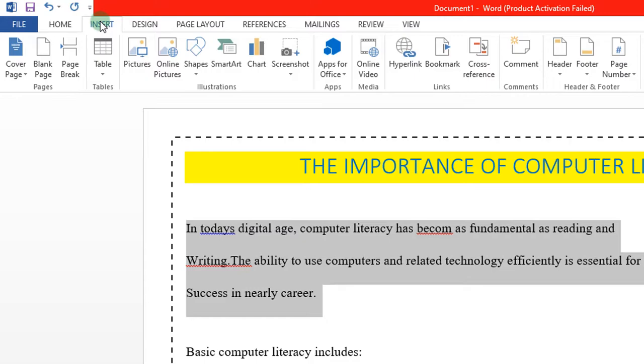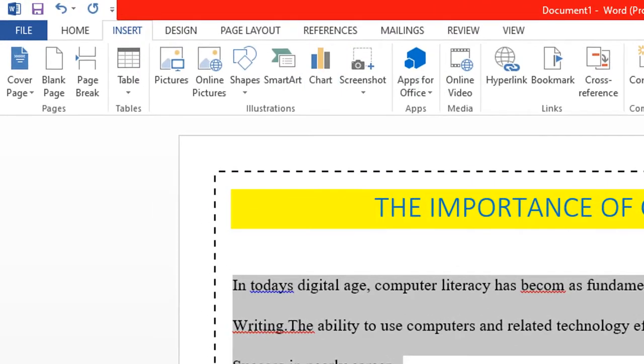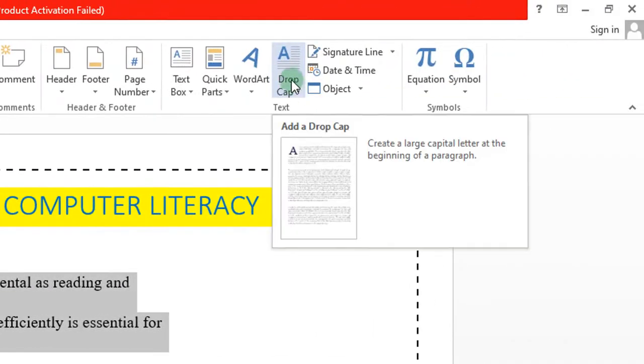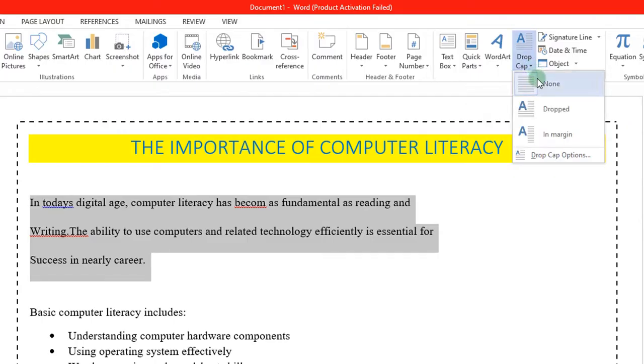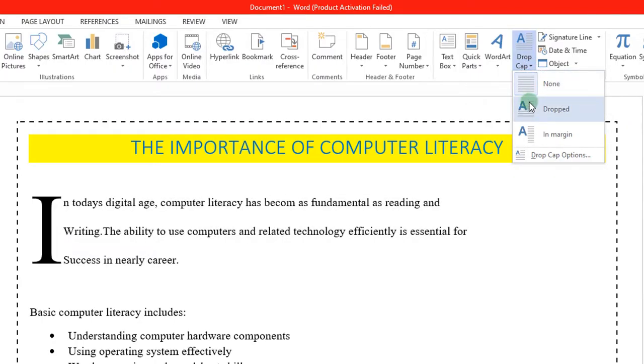So please just know in the exam, this is how you'll be doing. You must be checking because sometimes you cannot retain everything directly. So you move to insert. At the level of insert, you move here, drop cap. Hope everybody is seeing that. If I click here, you see, good. So I'm going to choose this second one here. Good. I choose it. Nice.